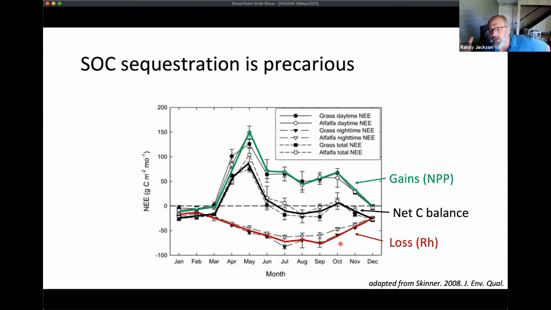And so what we know from Chris Kucharik's modeling and empirical work is that over the last 50 years, our climate is getting warmer, especially in the springtime, especially at night, and especially in the winter. I misspoke. Let me back up. It's getting warmer, especially in the winter, and especially at night. I said springtime because I was staring at this plot. So it's getting warmer in periods of the day and periods of the season when there's virtually no NPP. So we're stimulating microbial activity, but without a concomitant stimulation of plant growth. Scary stuff, and to me, makes us think hard about our ability to accumulate carbon in the soil.